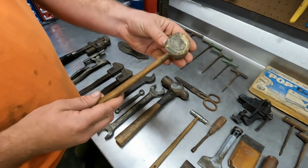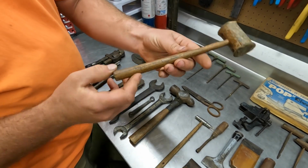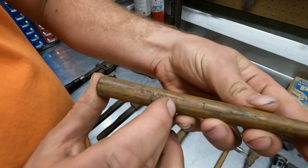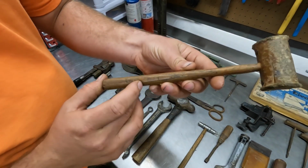This one here is a soft face mallet, old style. It's branded Garland, and I can't read the next part, but it says Maine, so I believe it was made in Maine.